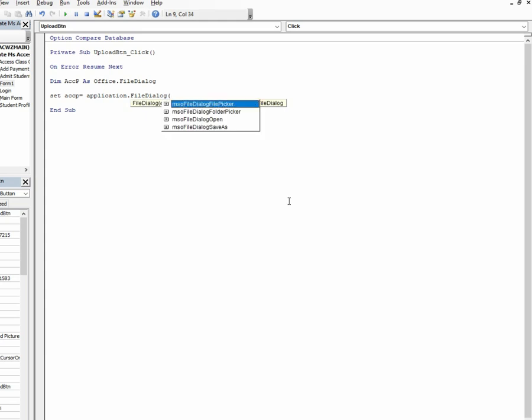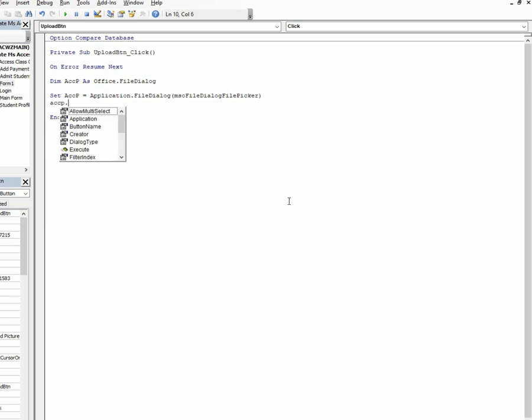The first one is file picker. That's what we want because we are to upload a picture, so select that one. Then the next item is accountP.AllowMultiSelect. This one we are going to select only one item at a time, one profile picture at a time. So we don't want multiple select, so it's going to be False.